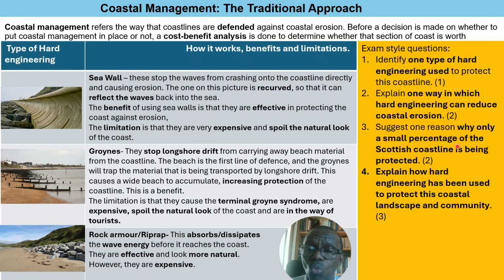This suggests one reason why only a small percentage of the Scottish coastline is being protected. Now, we discussed this question previously in one of the previous slides, but you could use hard engineering to answer that particular question. The next question is to explain how hard engineering has been used to protect the coastal landscape and community. So again, you'd pick one of these forms of hard engineering and explain how it protects the coastline.